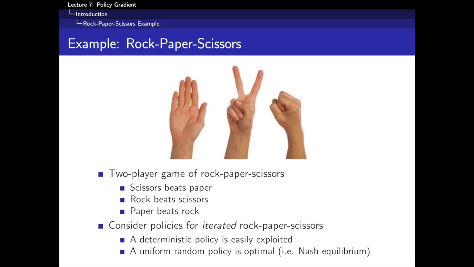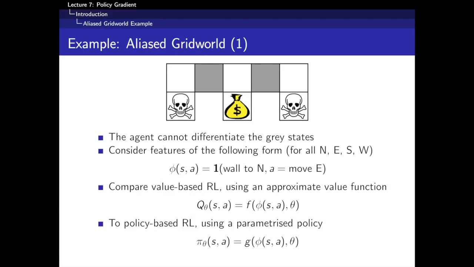So consider this little problem here. As you might guess, getting to this treasure is good, and getting to the skull and crossbones is bad. This is just a little grid world. You get to move around it, go north, east, south, or west. And the question is, what's the best that you can achieve in this domain? Except we're going to restrict the way that we can create our value function or policy to use the following features.